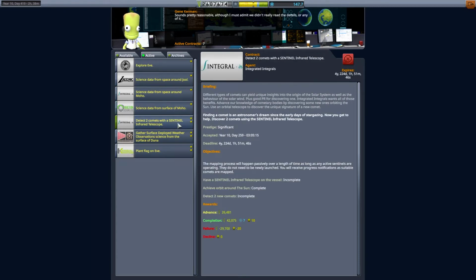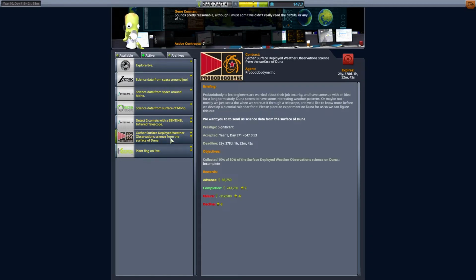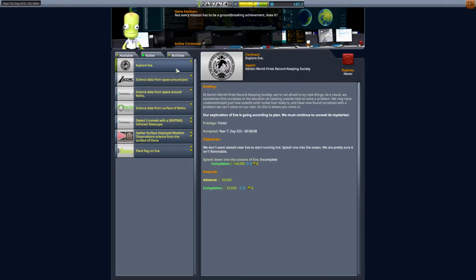The Sentinel one is detecting. I think it's just a matter of time for that. The Eve one, I think we're going to send an engineer. I don't care what you say. We're sending an engineer. And we've got to explore Eve with a splashdown into one of its oceans. So that's going to be an interesting one as well. That's got no time limit on it, so it's not a problem.